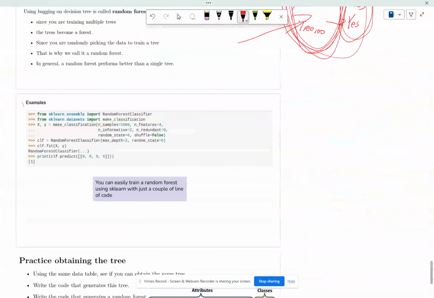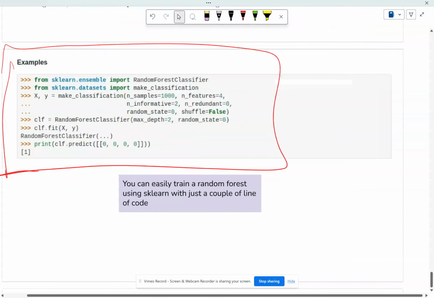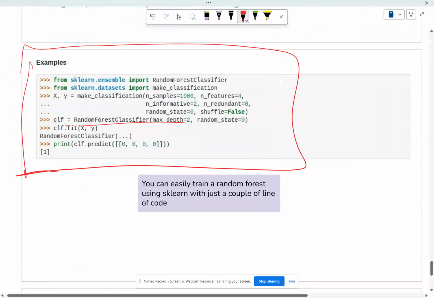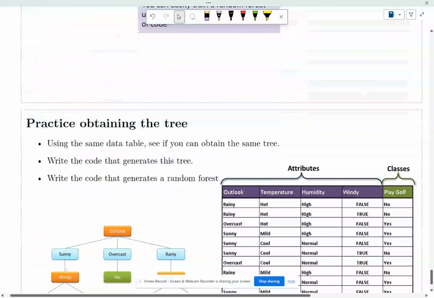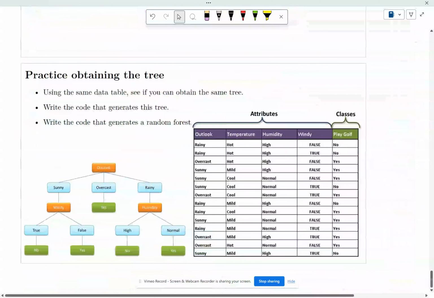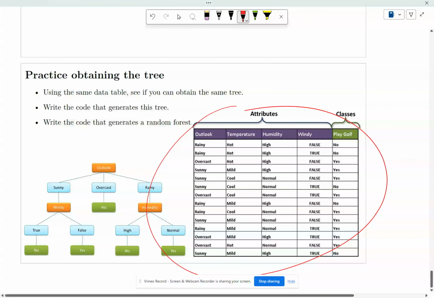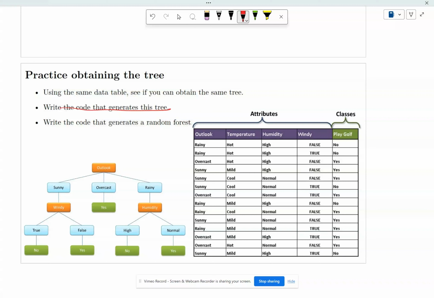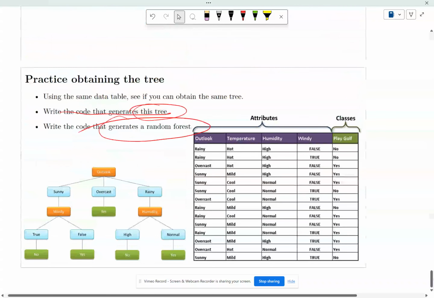The random forest classifier in sklearn code is just one line, very easy, and it will do classification for you. Now, what I want you to do is use this table that we have been working with and write the code that generates this tree. Okay, try to write your own random forest. Try to write your own decision tree. Once you have written a decision tree, then I want you to generate an entire forest. Once you have a whole forest, you should be able to get really accurate results for prediction. So I think that's it. I will see you in the next class.